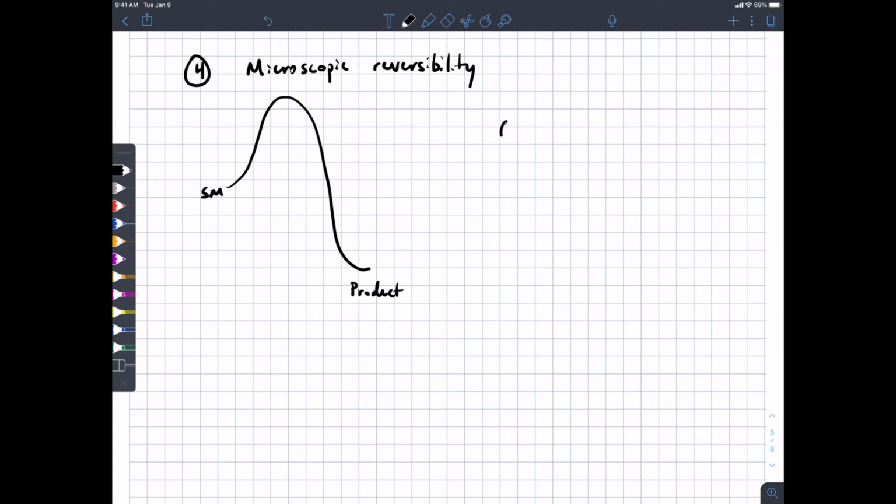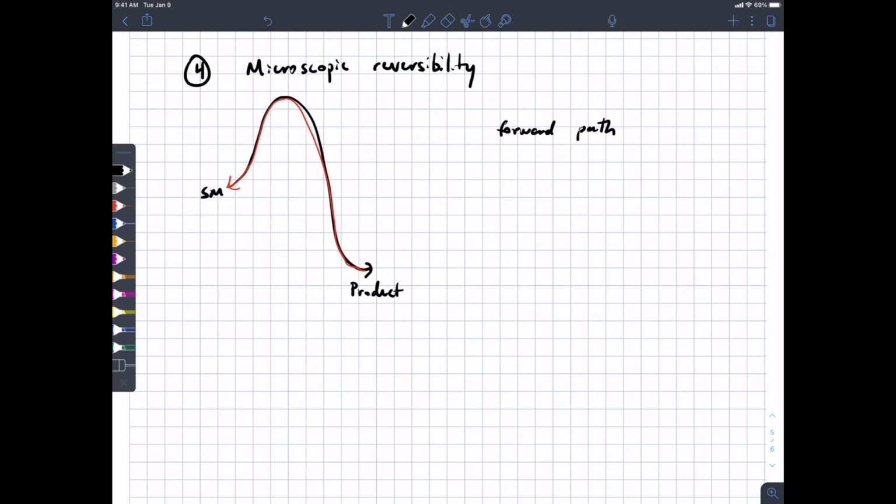we'll call in black the forward path. The backwards path has to exactly coincide with the forward path. In other words, you can't propose that a product goes back to starting material through some alternative, right? Because why would it do that? It has this other exactly backwards path it could take that's lower in energy. So the forward and reverse reactions have to be geometrically the same. It's just like you press rewind.